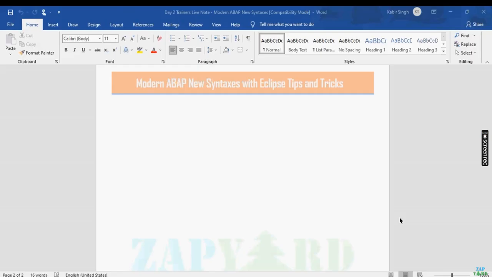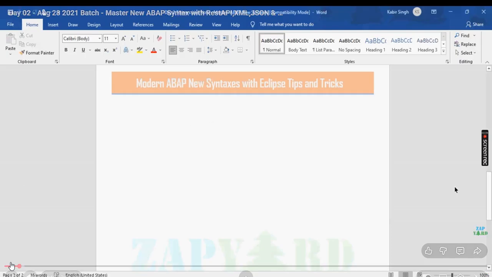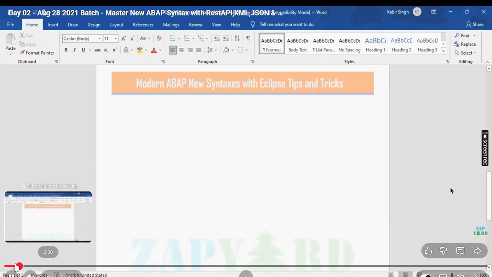So your ABAP code works out smoothly without these data type declarations. And here comes your savior, inline declarations, which saves you from writing a lot of lines for all these data type declarations.